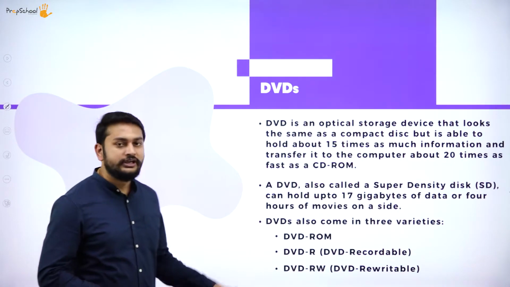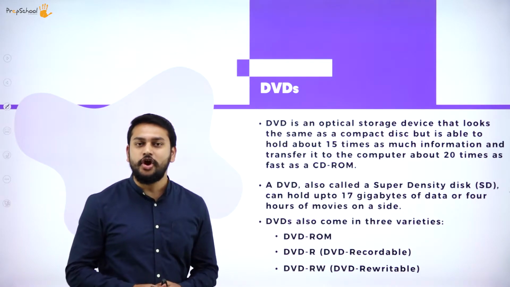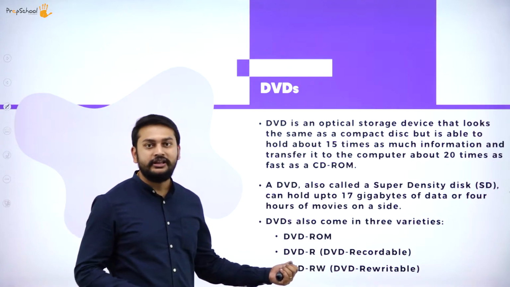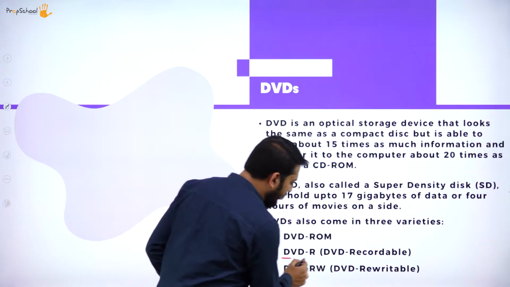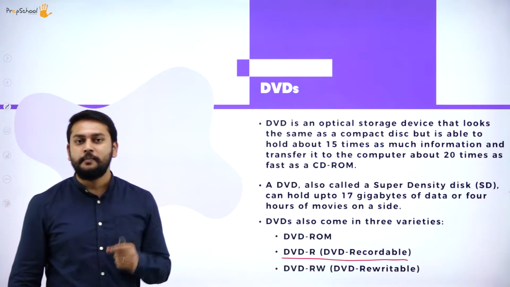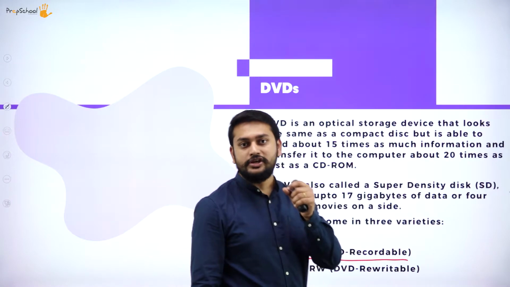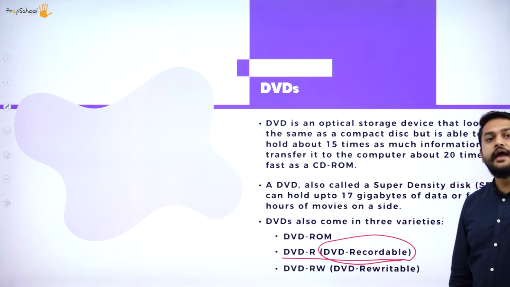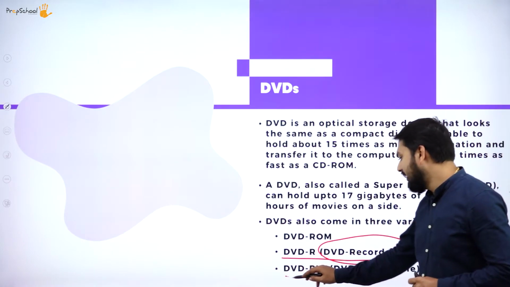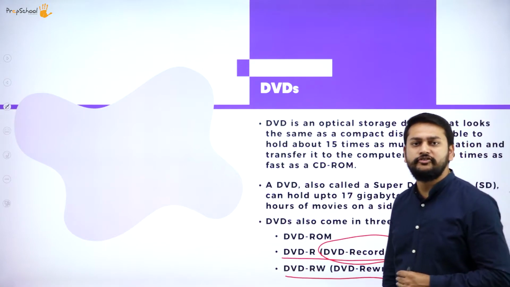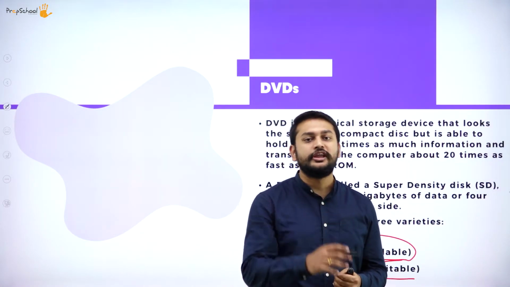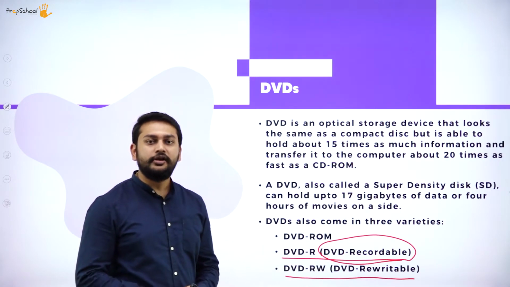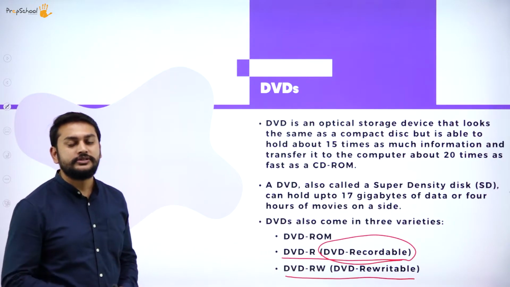The first one that we have is DVD-ROM. As I explained for the CD-ROM, the same thing will happen with the DVD-ROM. Then I have the DVD-R, which means DVD recordable. Write once and read many times is what you need to understand when it comes to the concept of DVD recordable. Again, I have the same feature with the DVD rewritable. I can write n number of times and I can read n number of times is what you need to remember when it comes to the DVD rewritable. This is one of the important concepts that you need to remember when it comes to DVD.